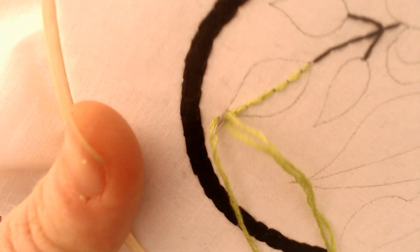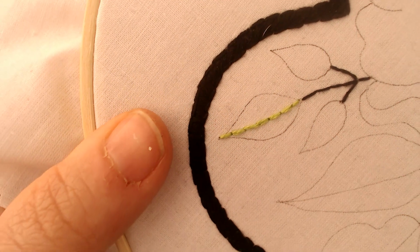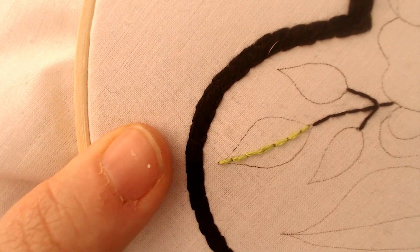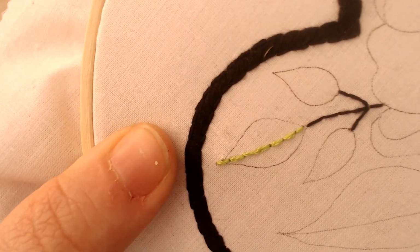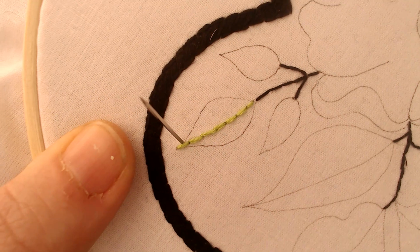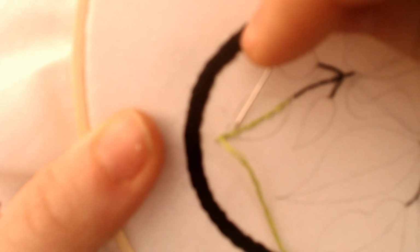Okay, so I've done my line down the middle of the leaf. So what I'm going to do now is halfway through the last stitch that we've just done, I'm going to come up halfway up its side. There we go, that's halfway in the middle of that stitch. I'm not touching the thread, I'm coming up next to it. And then I'm going to go back in halfway down.